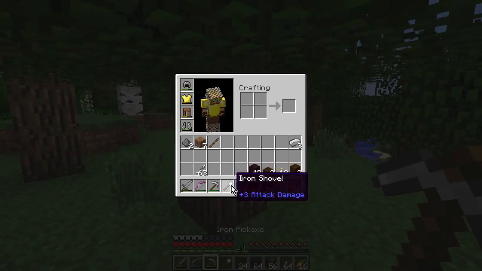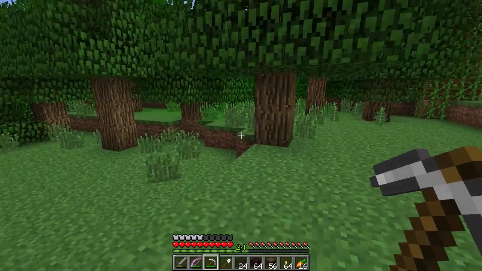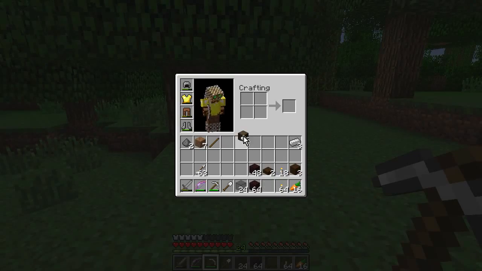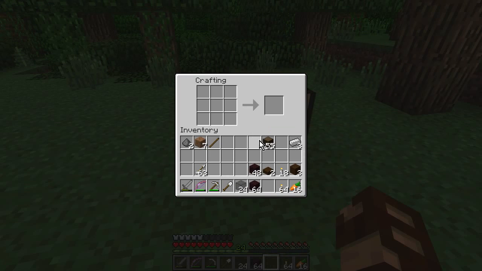So we're gonna start out by... Oh, I put away my axe. Why would I do that? That was just goofy. All right, fine. I'll go through the whole spiel. Crafting table. Bam. Click. Sticks. Nope, not enough sticks.